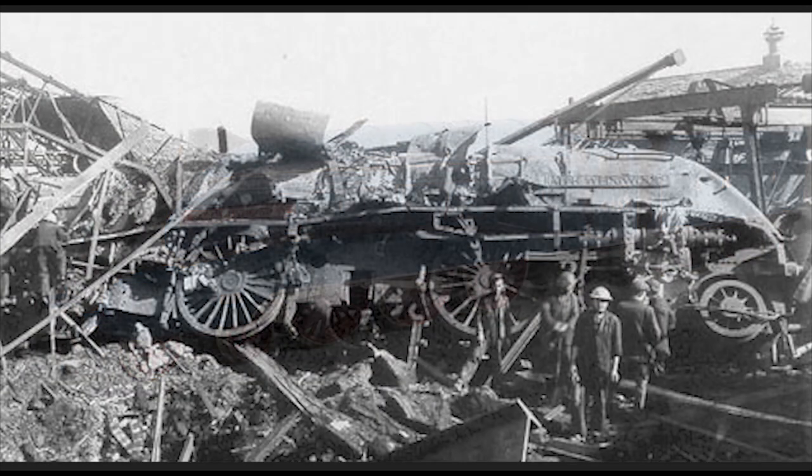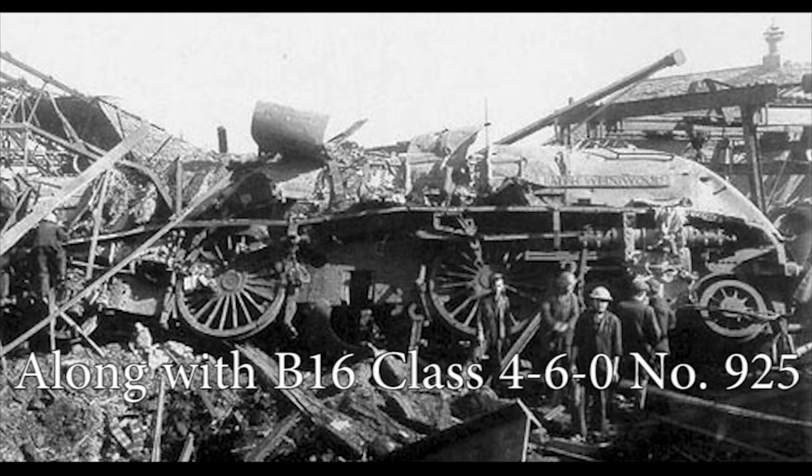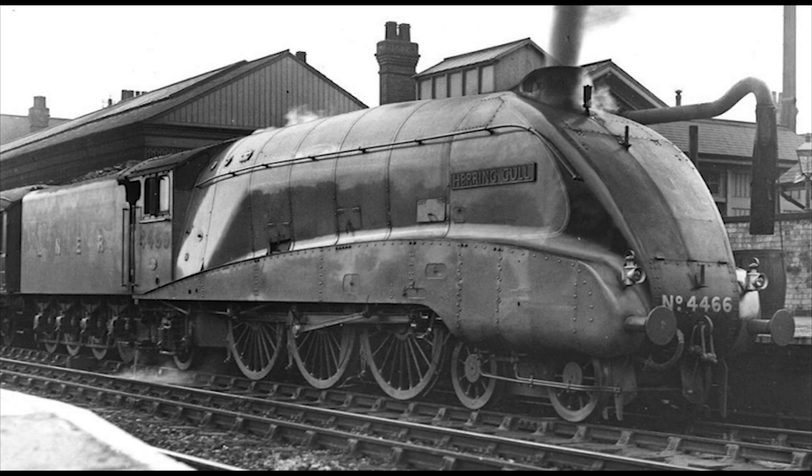During the air raid, one bomb was dropped at the station roof and exploded very close to number 4469, destroying the station and severely damaging the engine. Sir Ralph Wedgwood did manage to be salvaged and towed back to Doncaster shortly after the air raid. However, the engine was deemed damaged beyond repair and subsequently scrapped. Hence why renumbering for the A4s went from 1 to 34 instead of up to 35 later on in 1946. The fallen A4's name then went to classmate number 4466, originally named Herring Gull, 2 years later in 1944.